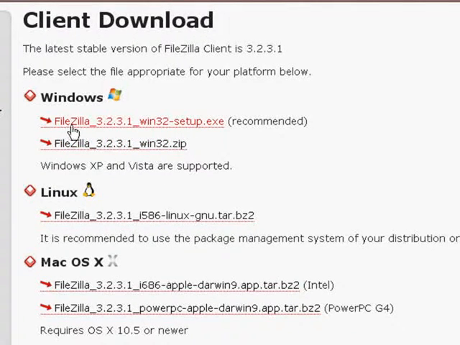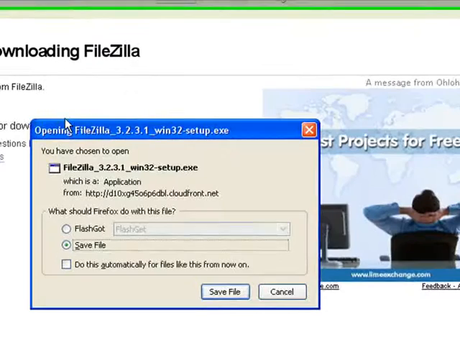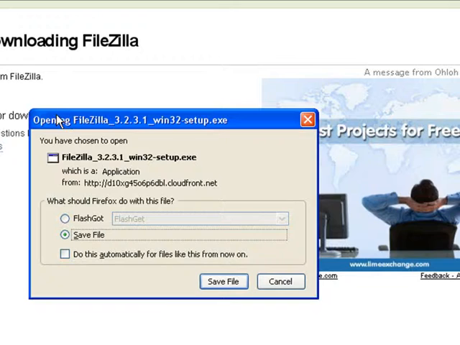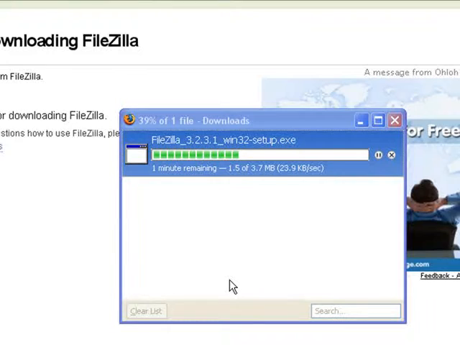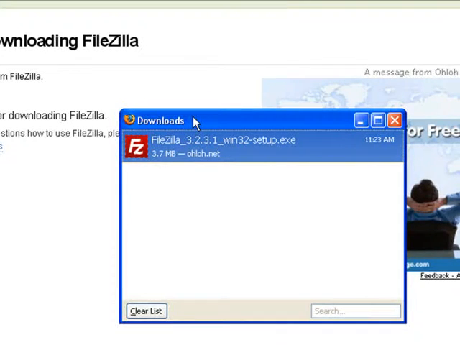Now there's a pop-up window that'll show up on my browser, and it's going to prompt me to either open a saved file or to save the file. Since the whole point here is to get the program onto a local machine, I'm going to click on Save File. If you're using Internet Explorer, your download will show up in a different place, so I recommend that you just save it to the desktop so that you can find it.